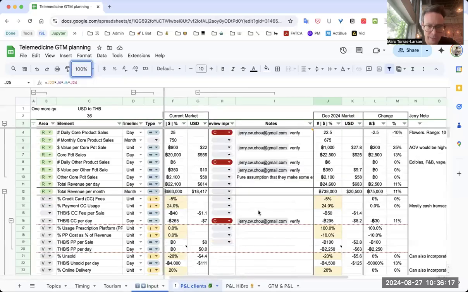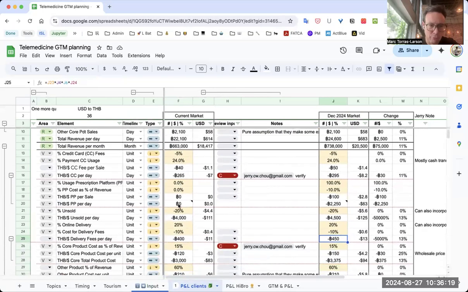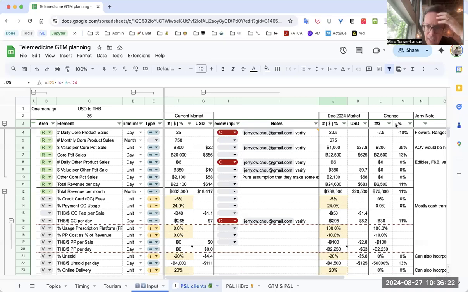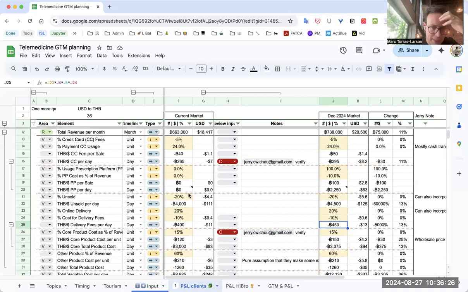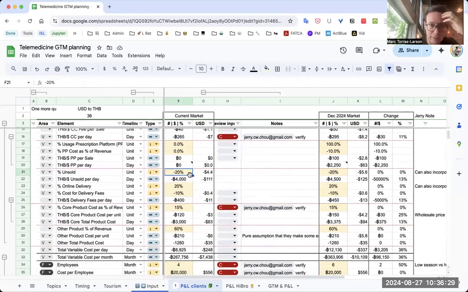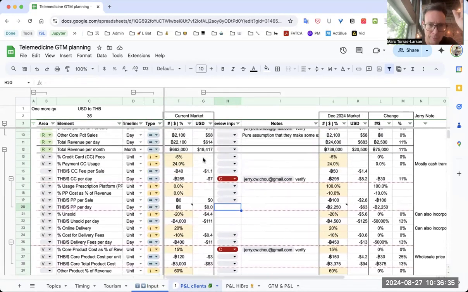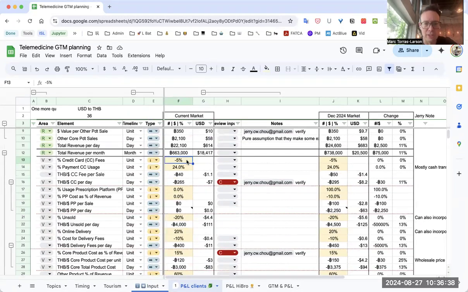Let me just unzoom. Okay, and here you have the P&L from the customer side, and more or less taking the inputs that Jerry gave. You'll see a bunch of elements in yellow, which are inputs. And generally you just need to put this, but it doesn't matter, it's just so it's a little bit easier. There's a bunch of stuff here in terms of the margin that the credit cards are charging.